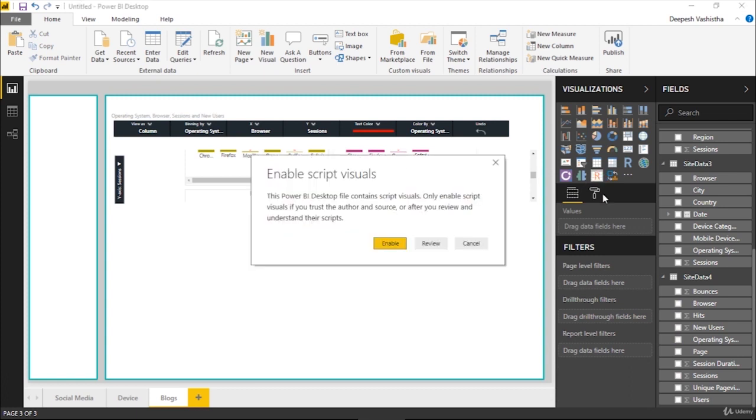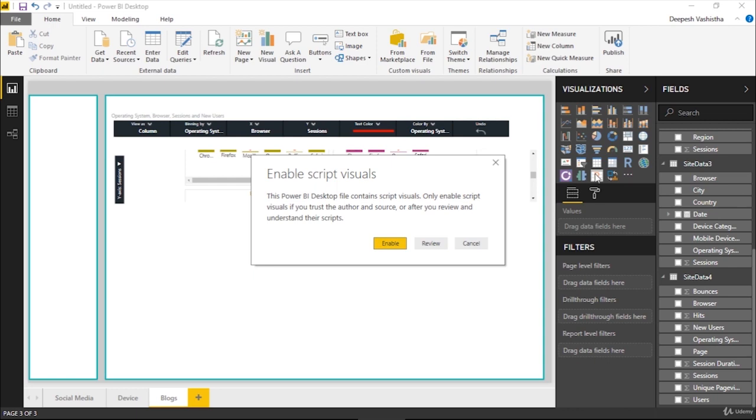So this particular visual uses R scripting. So you really need R IDE installed in your machine. So I have installed R language, R scripting language in my machine. So I will be providing the link in the documentation part, or you can simply Google how to download R. So after downloading you have to follow certain procedures.